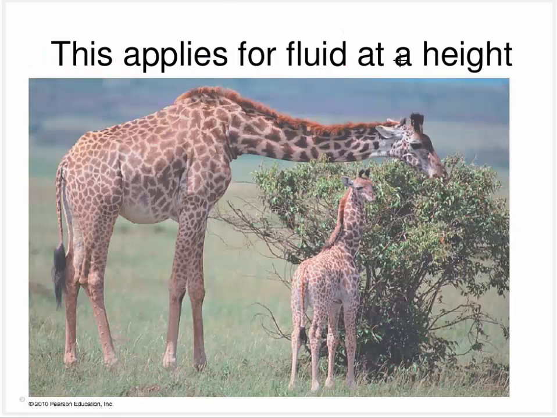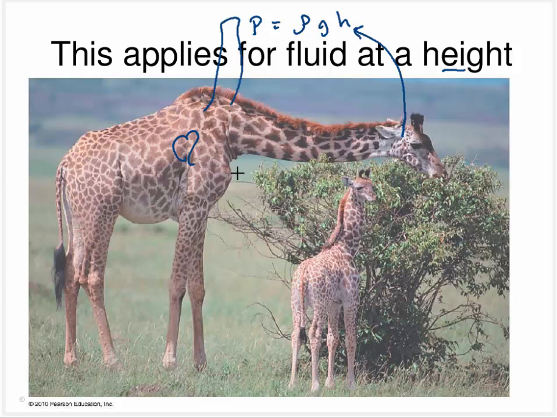And again, depth and height are kind of the same thing. You could even, if you really wanted to, write pressure is equal to density times gravity times height. And here we have the giraffe's heart, and if a giraffe were to lift its head up really high, then what's going to happen is the heart needs to supply enough pressure in order to get the blood up that high, and that's why giraffes have this monstrous heart. It's like the size of a big dog.